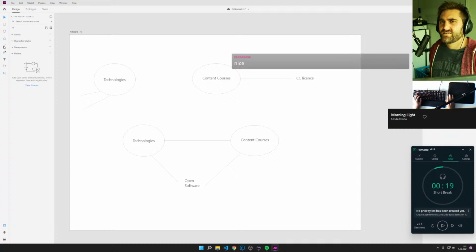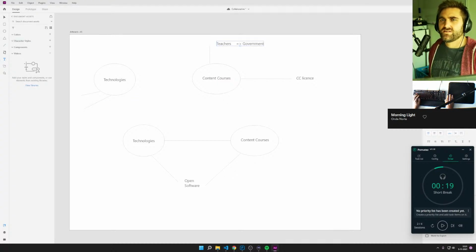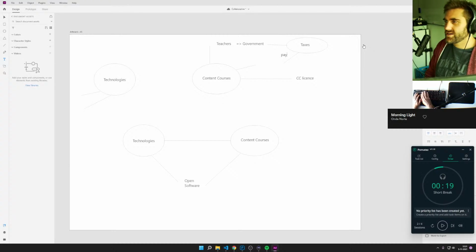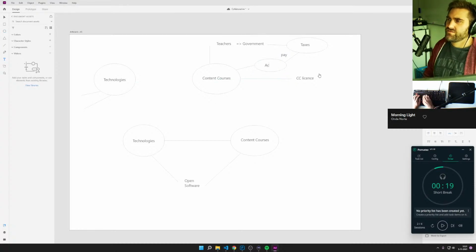And how I see it, most of this content is created by teachers. They are paid by a government most of the time, so sort of everybody pays for it. So it's the taxes. The taxes pay for it. And then they pay again. So they pay once for creating the content, and then they have to pay again to access it. So they have to pay twice these taxes. So it's also pretty expensive to do it like this. First they have to pay to create it by paying the salaries of the teachers. And then they have to pay for access.